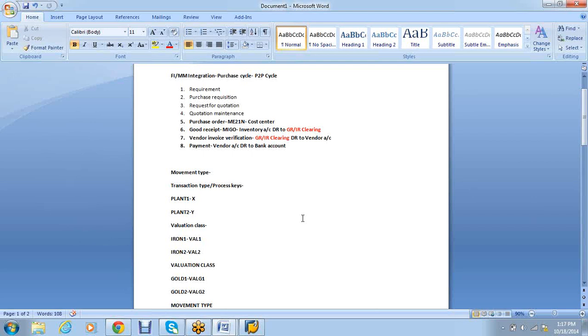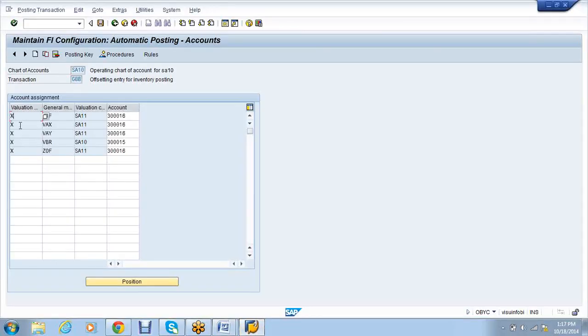For each plant, I will have an individual valuation grouping code. In our example, we have taken X and Y. Based upon that, the system will determine which grouping code to trigger.